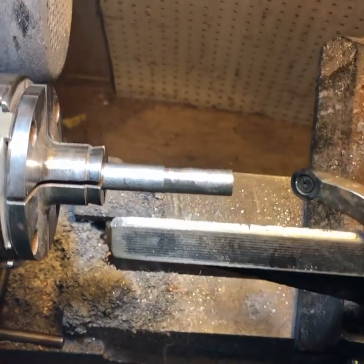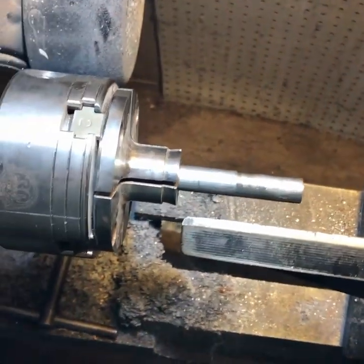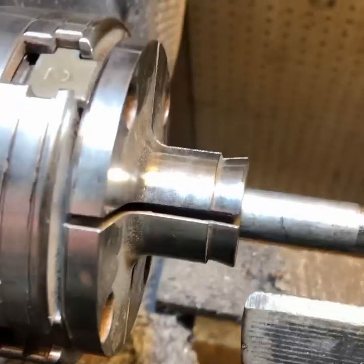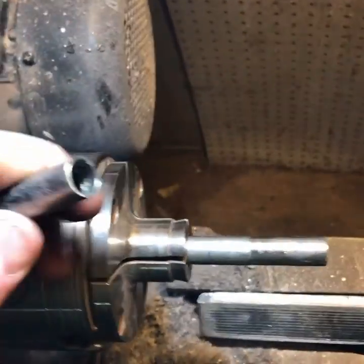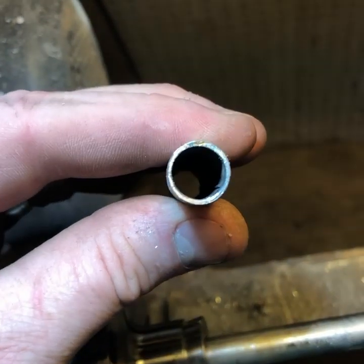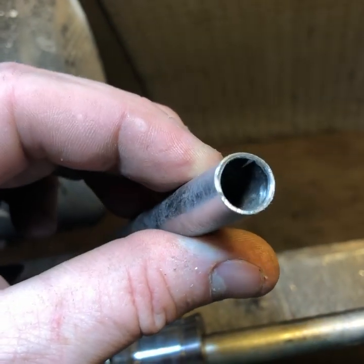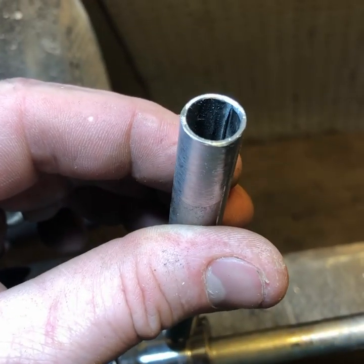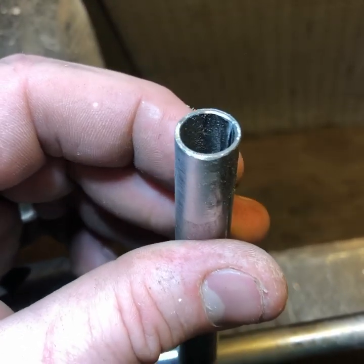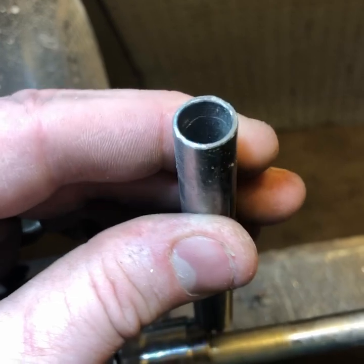So what I'm going to do now that I've got the outside portion of this trued up, this is just another little section of it that I cut off. As you can see, that wall thickness is about 1/8 of an inch too thick, and you can see right here the seam on the inside. So like I said, this is not seamless tubing.